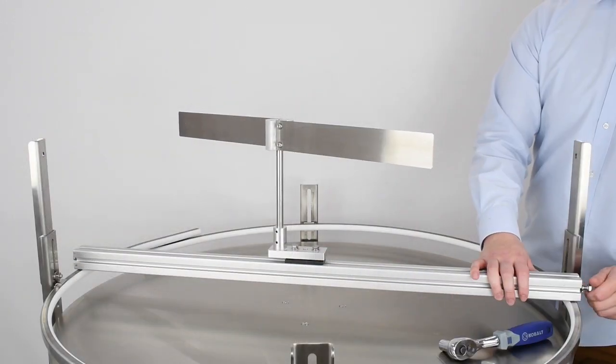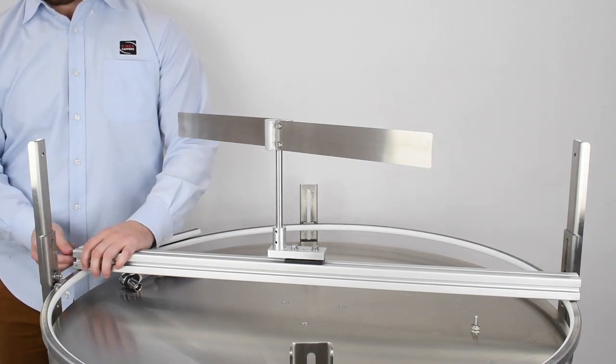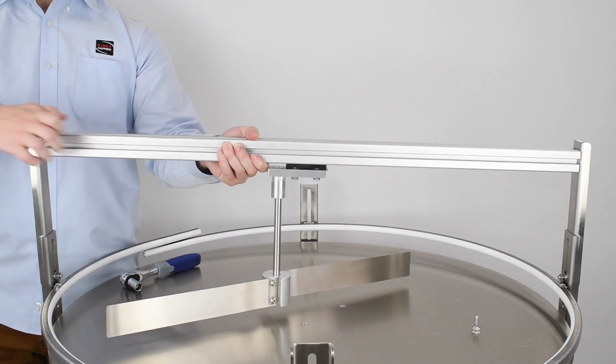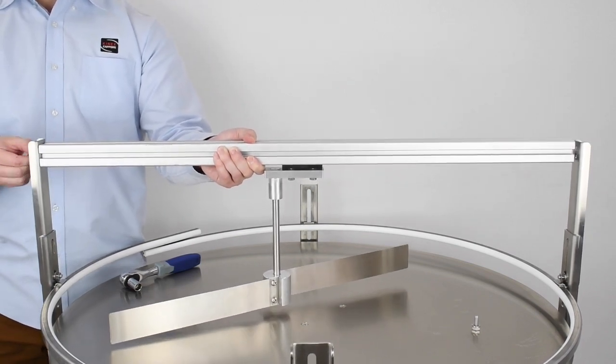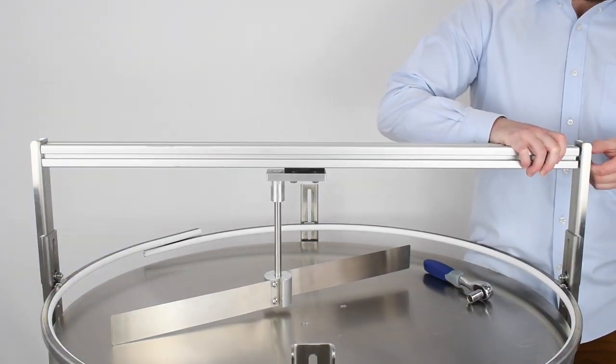Next, loosen and remove the screws and washers on both ends of the unscrambler bar using the half-inch socket. Bring one side of the bar without the screw up to the mounting post. Use your fingers to thread and refasten the screw and washer through the slot and onto the end of the unscrambler bar. Repeat this step for the other side.